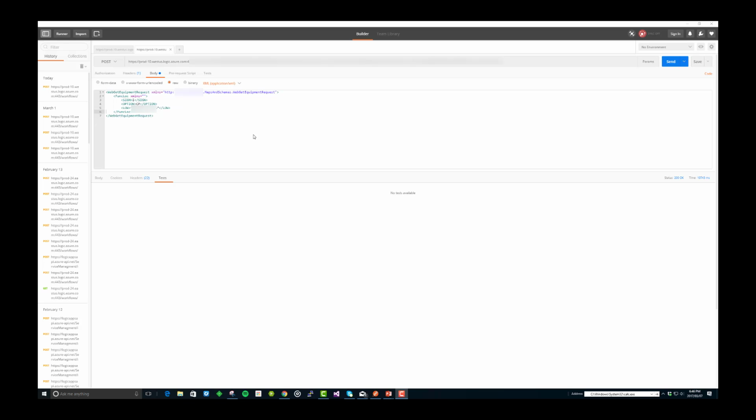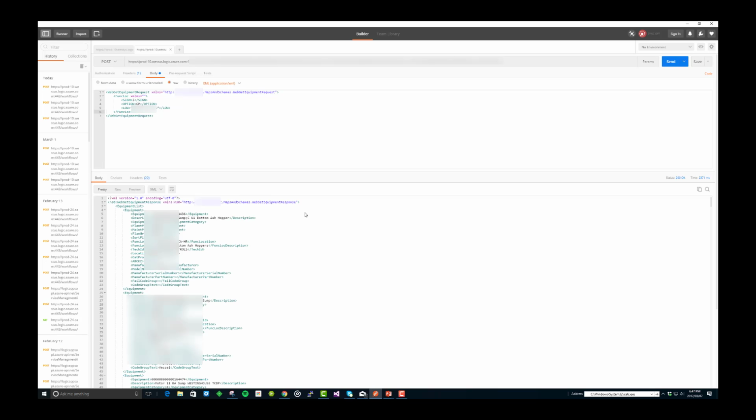This time I'm going to take a more generic web request where we'll then transform it using a map inside of our enterprise integration account, and then call our SAP RFC, then get the response from SAP, and transform it back into a web get equipment response that is a little bit easier to digest if you're the developer building this particular interface. So I'm going to call this, and you can see that I now have a response, and this is a response that looks very different than the SAP response that I would have got otherwise.